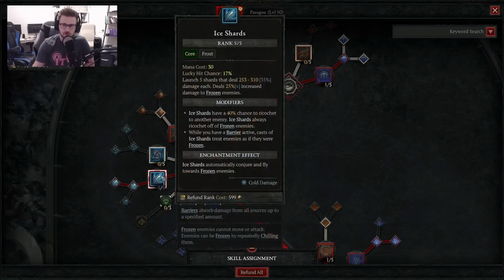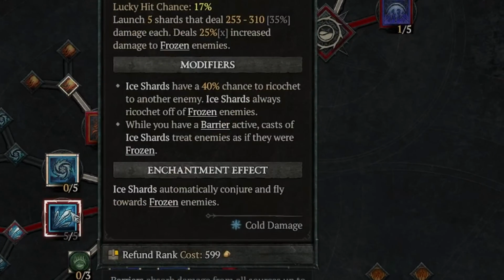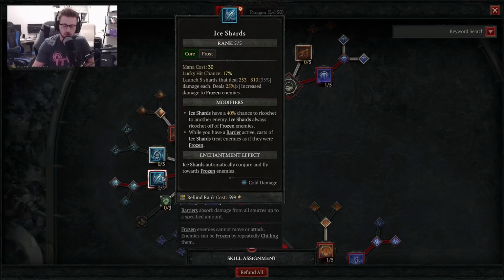So Ice Shards essentially shoots out 5 shards that do a range of damage, dealing 25% increased damage to frozen enemies. Now the way we structure this build is we're going to try and make enemies frozen as much as possible, so that we can take advantage of that extra damage. And eventually you can get it to where Ice Shards shoots almost indefinitely, so you can deal a ton of damage and use this skill over and over.